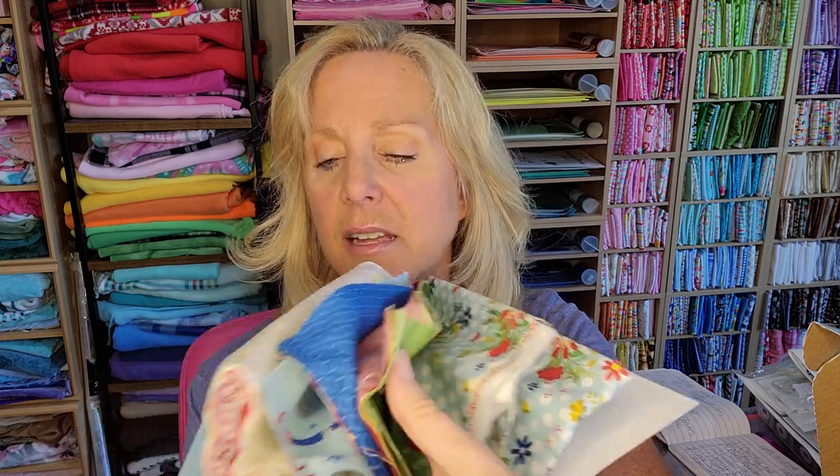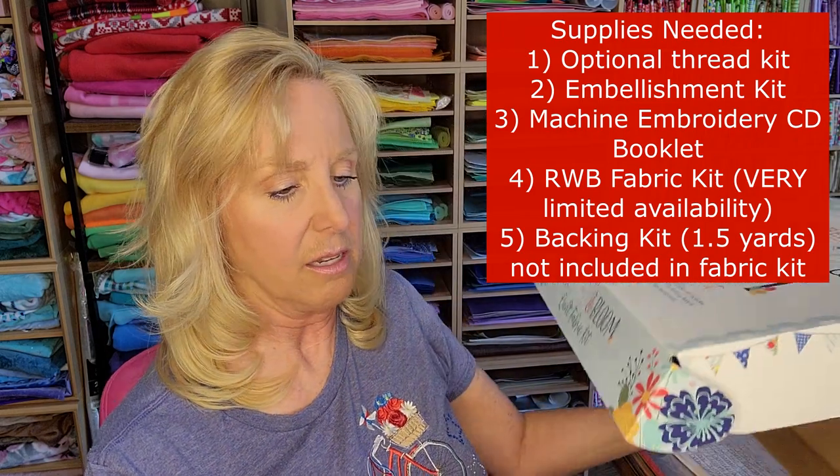There are three backings. I don't believe the backing is included in the kit — one and a half yards of backing is required to finish the quilt, and she has those available also. There are three choices, maybe four — I think three different fabric choices. Look at how cute that is — all so fun, and there's a bunch of fabrics in here. It'd be cool if we could get this done in time for Independence Day, but again it will depend on the projects we already have planned. Cup of Cheer is supposed to come out in June — if it is delayed at all, then I think we probably will jump on this because it would be really fun to have it done in time for Independence Day, but we'll see.